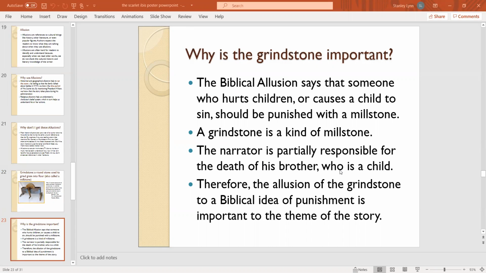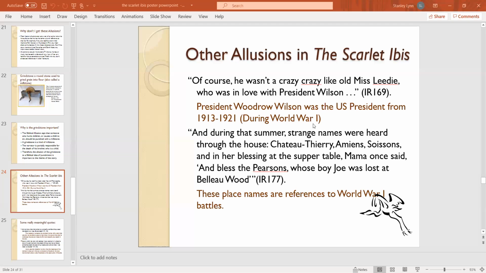A grindstone is a kind of millstone. So the narrator is partially responsible for the death of his brother, who is a child. Therefore, the allusion of the grindstone to a biblical idea of punishment is important to the theme of the story. Okay?